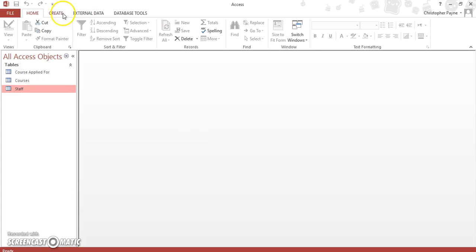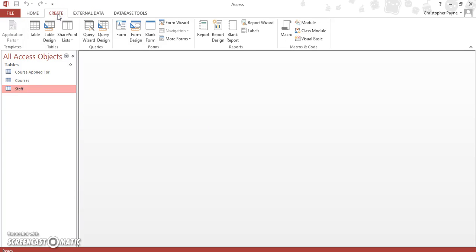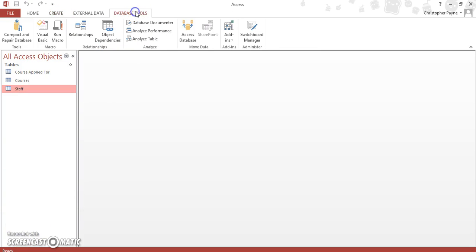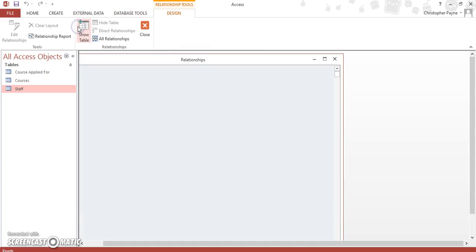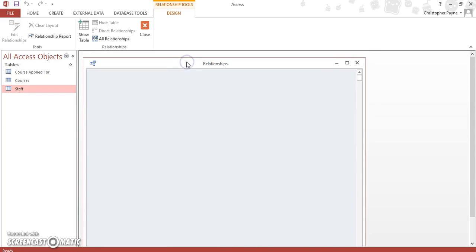So what you do is you click on create, and then we're going to click on relationships. Not create, my mistake. Click on database tools, and then you want to click on relationships, the one that maybe looks a little bit like an organization chart. Click on relationships, and there'll be nothing here because we haven't added any tables yet.